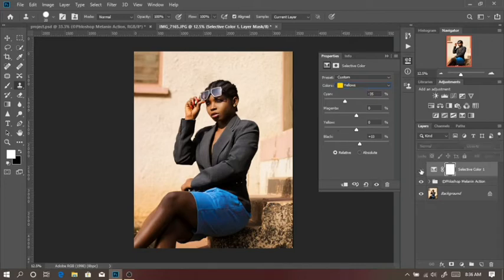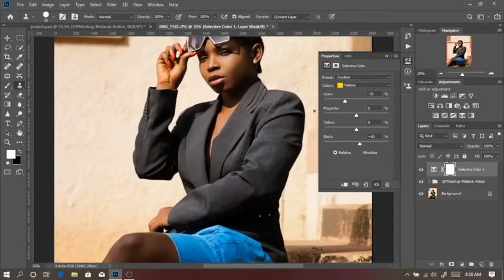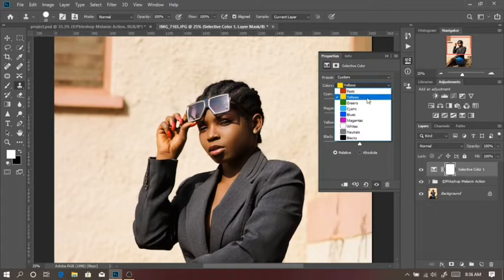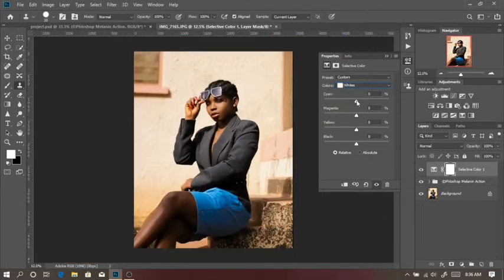Here is the before, here is the after. It's not too much. It's a very subtle type of adjustment. So let's play with the cyans, or let's play with the white and see. Let me zoom out a little bit. I think I'll leave my cyans at 25.